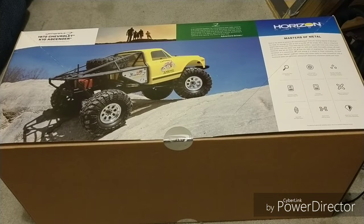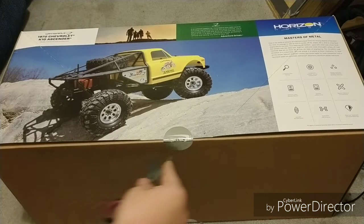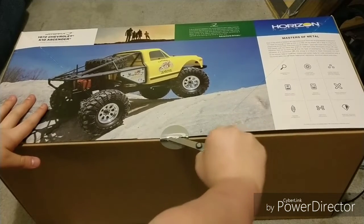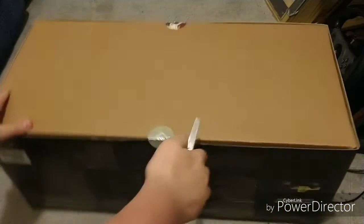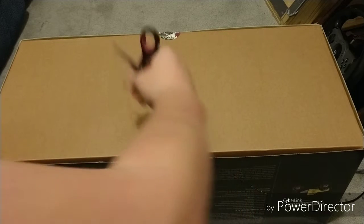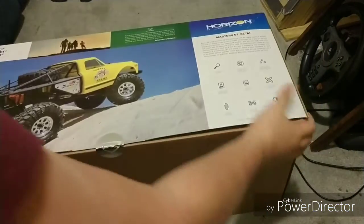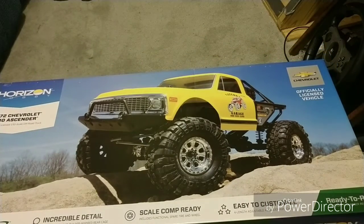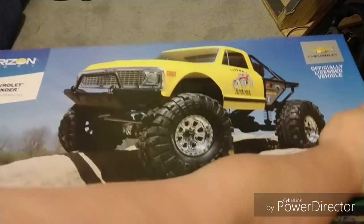Alright, got you set up on the tripod and I got my safety scissors here and I'm going to cut the seal. There we go, there's one. Flip it upside down. Not very sharp, because they're safety scissors. Alright, are you ready to see this beast? Here we go.